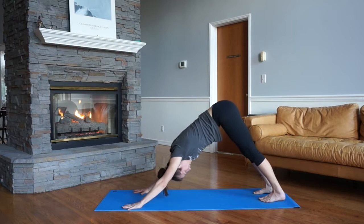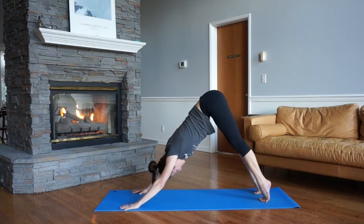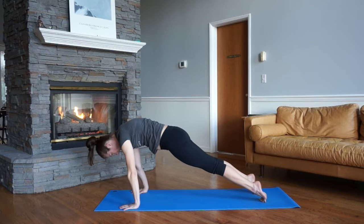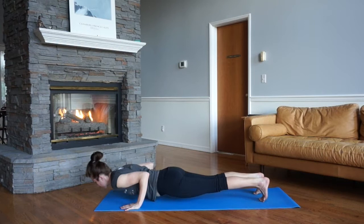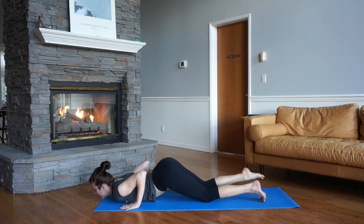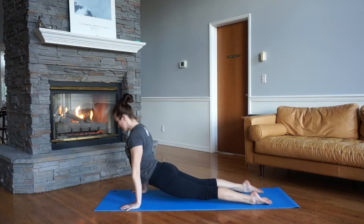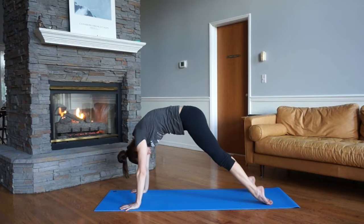Right into rolling vinyasa. Lift the heels, lift the tailbone, tuck the chin, roll forward — this time stopping in a plank pose. Lengthening out, shoulders over the fingers. Keep shifting forward in that plank pose, bend the elbows into the side of the body, lower to prone position. Push your knees forward lifting your butt, flatten the feet — wave leg roll for a cobra roll into upward facing dog. Toes are pointed. Then look down, press into the hands and roll back to downward facing dog, flipping the toes when it feels natural.